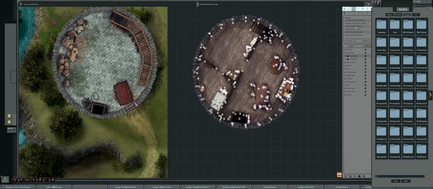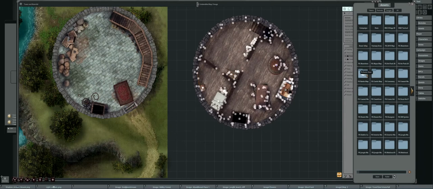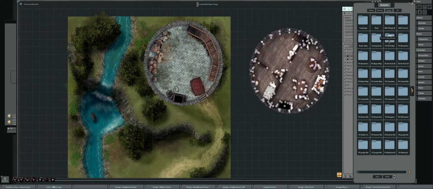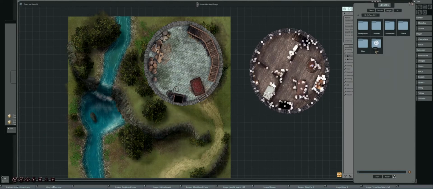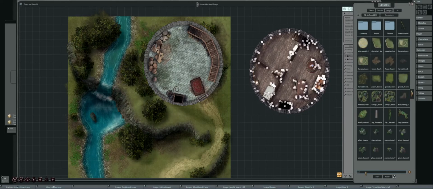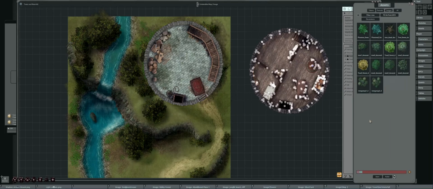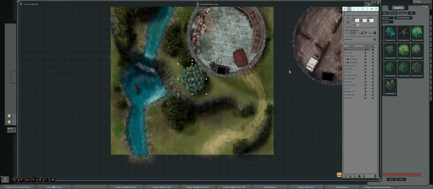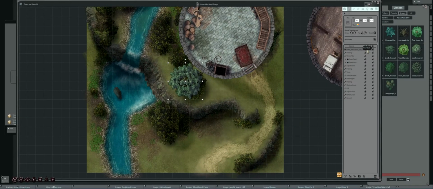So let's go into our assets and grab something. Let's grab a tree from our 2019 art package. If I go into my decorations and type in tree here and grab one of these, what I can do is drag and drop this in, and you're going to be able to see that this already has some line of sight attached to it.